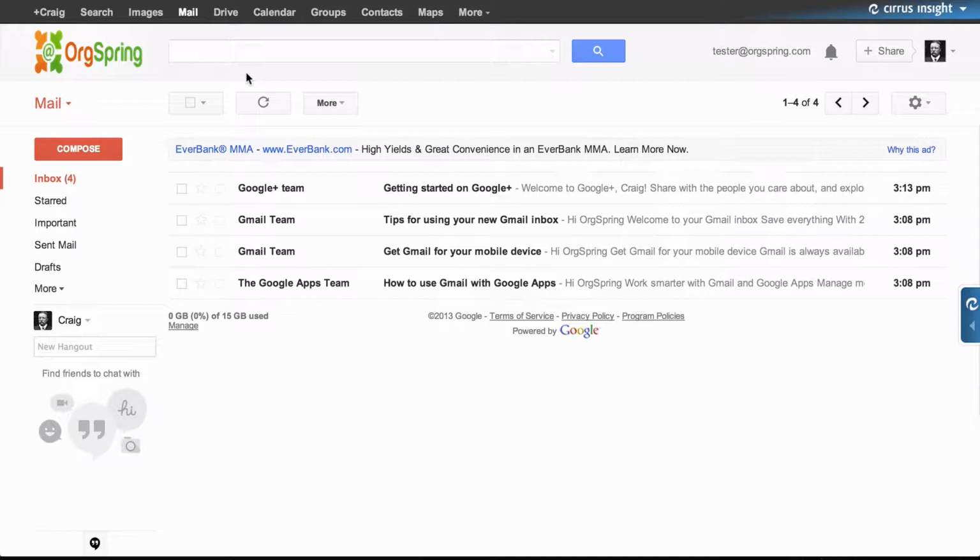Also, Google, because it is tied in with its own social network, can be accessed via phones and mobile devices like tablets. And when you're taking pictures on those devices, you could set it up so that your pictures are automatically shared or added to your social media account on Google and put directly into albums that you name. So we're going to show you how to do that right now.